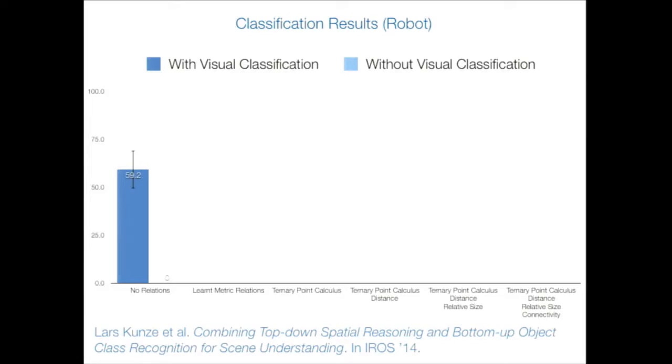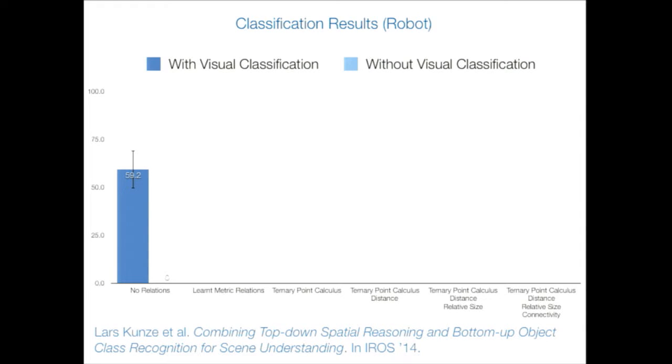So what we're trying to do is accurately classify every object in the scene. Okay, so we're trying to put a label in the scene you're given. How many labels can we label correctly? And this is averaged over all the desks we tried. So if we just use vision, so this dark blue is just using vision, we get a success rate. We label about 60% of the objects correctly.